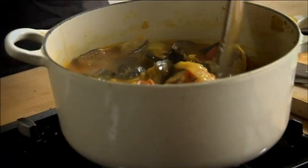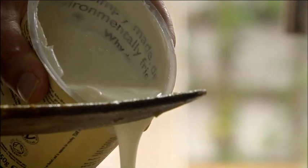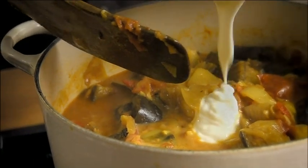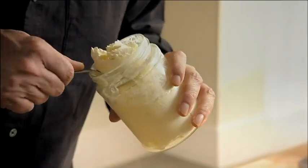And when you add dairy produce to a curry, it quite often curdles. And there's so many different ways to stop it curdling. But I think the easiest way is to switch off the heat. It's only when the dairy produce boils that it actually causes you any trouble. And if it does curdle, and sometimes they do, it really isn't the end of the world. It's not going to affect the flavour, it's just going to look a little bit grainy.